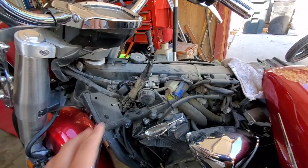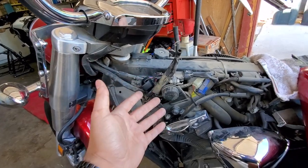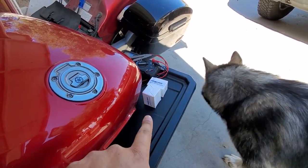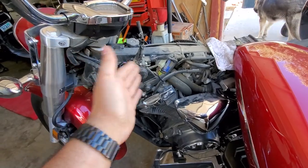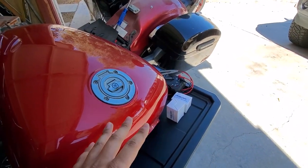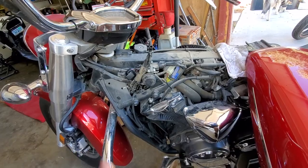And just so you guys know, I did test both of them, not just the one, and they're both reading exactly the same. And that's the reason I ended up picking up two of those. So we're gonna replace both of them and see if that fixes our problem. Now, I'm not a big fan of throwing parts at things, but these are out of spec and this could possibly cause the issue that we're running into. Fortunately, I got these through Amazon at an okay price. So if this doesn't work out, I can just return it, get my money back, and continue troubleshooting.